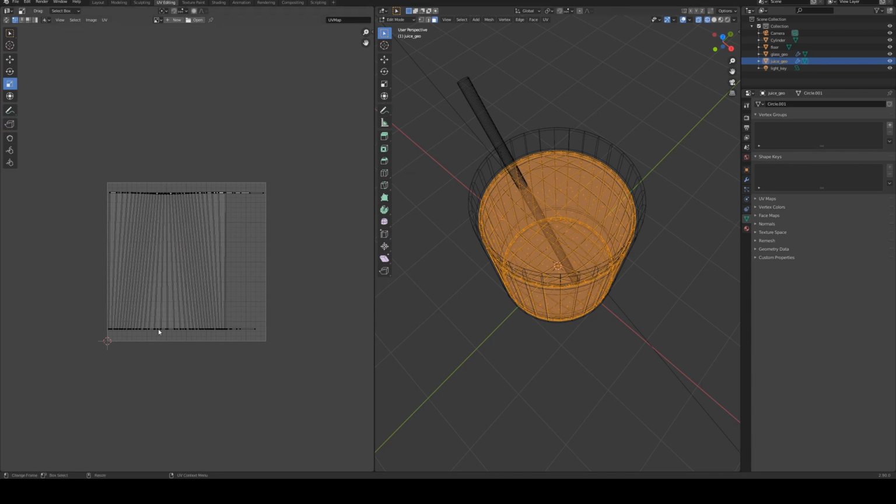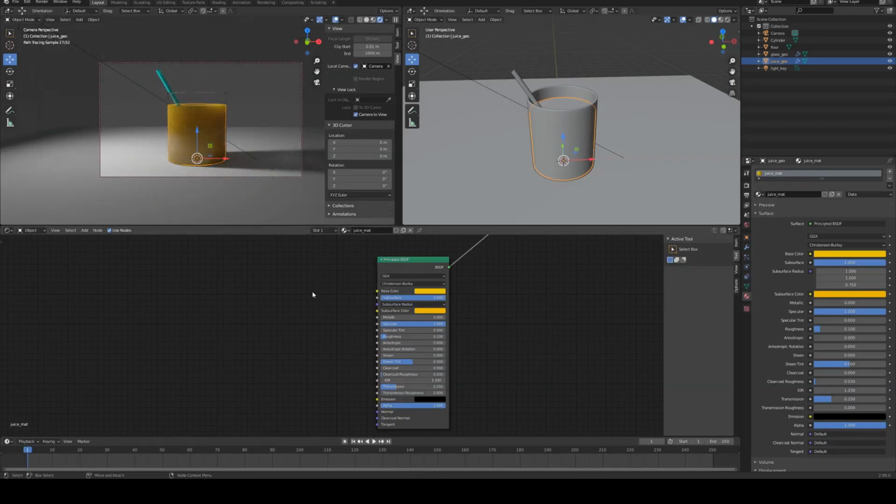So that is unwrapped. All we're really looking for here is the correct direction of this UV. So we should have UVs going upward and downward. And why that's important is because when we go back to our layout, we want to add in a ramp, color ramp. Just by hitting tab and typing in ramp. And we're going to make the ramp go from our yellow color, which we'll just select here. And we'll drag that along and add a new yellow color in, and that's gone to the wrong side, so we'll just change that again to be that yellow. And then this top color can be a peach color.